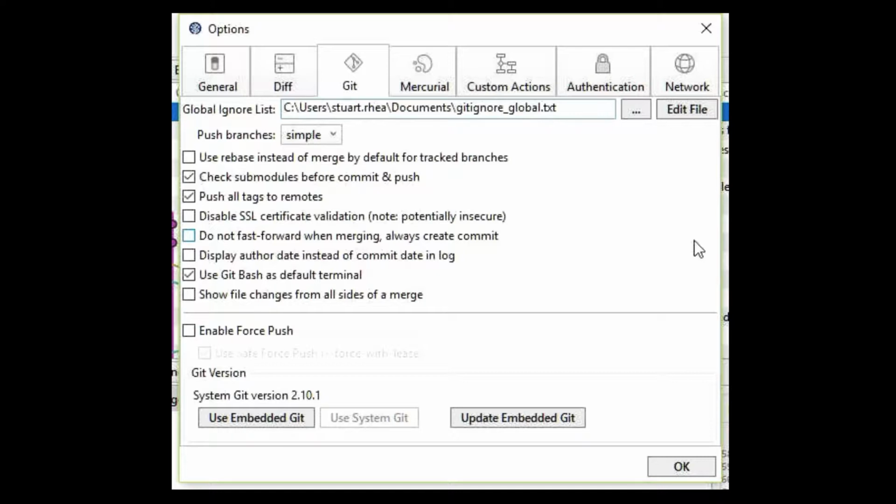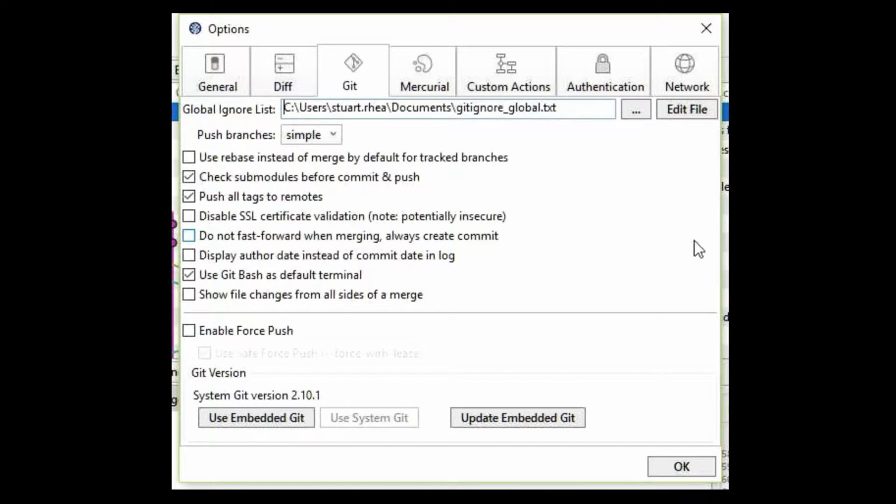I would add that rebase versus merge and a lot of these other settings are personal preference. I would recommend leaving them at the default settings until you are confident enough to know what you're playing with. The one request I would make, if you are contributing to Adapt, please don't ever enable force push, that checkbox down there.